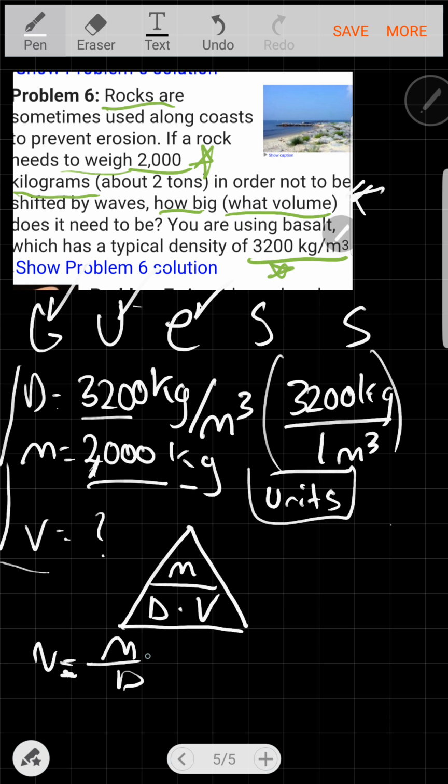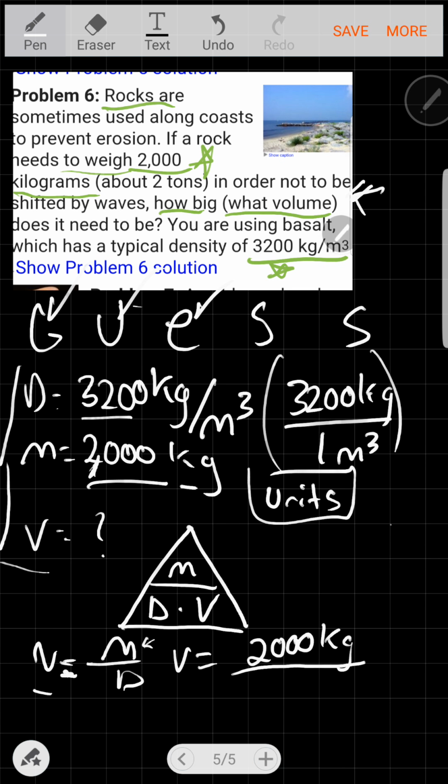When you do that, you ask yourself, what parts are you changing? We're trying to find volume, so you're not changing that. You're going to rewrite that down. It's called plugging and chugging. You plug in the new numbers, and you leave the old ones the same. So you write volume and your equal sign because you didn't change them. But did you change your mass? Yes, you did. So you need to plug in your number. The mass we said was 2,000. Was that the mass? No, the mass was 2,000 kilograms. If you don't have that, then you have the wrong answer.